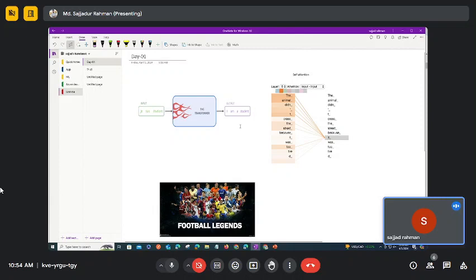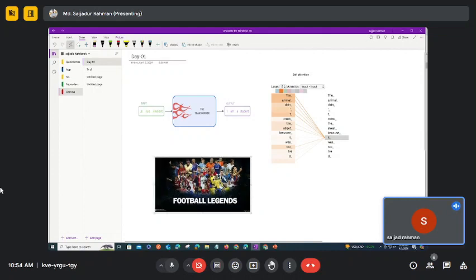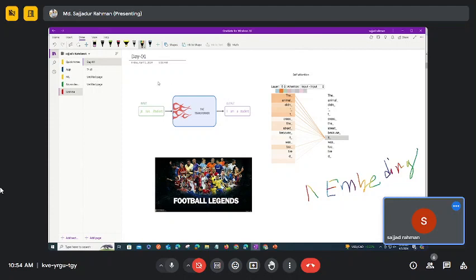We already use Bard, currently named Gemini, and we also have experience with GPT. So the transformer has three parts: first is embedding, the second is attention, and the third is self attention.